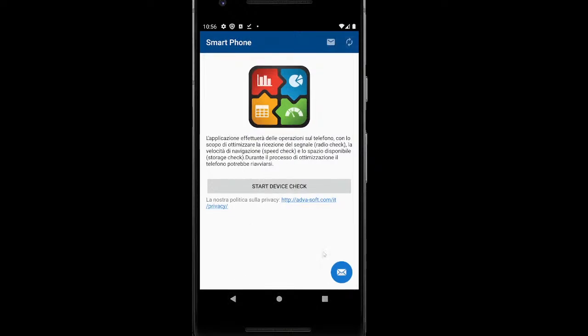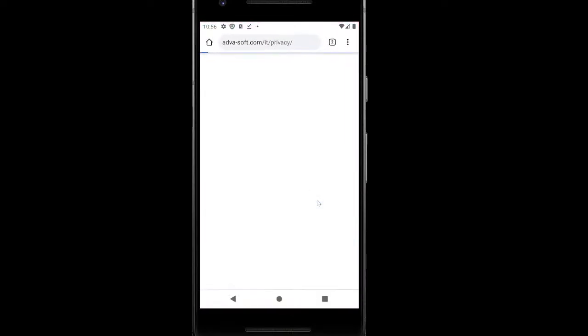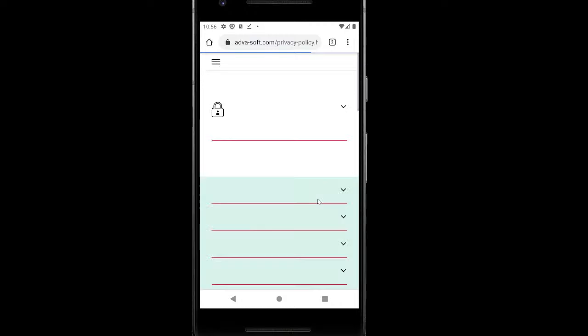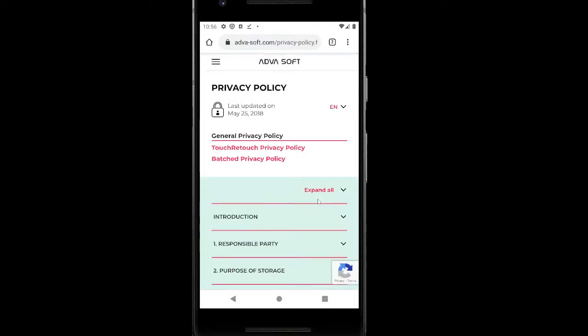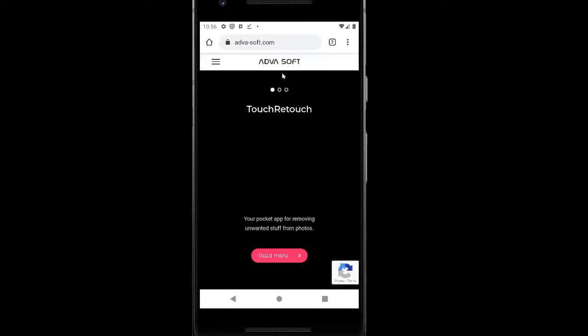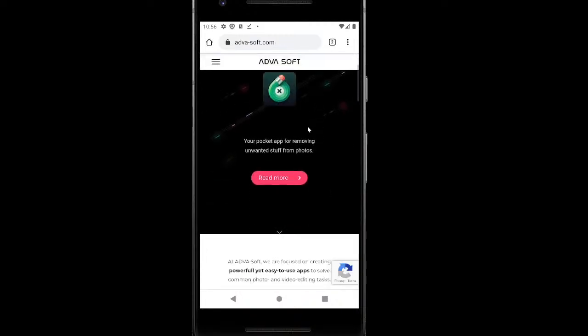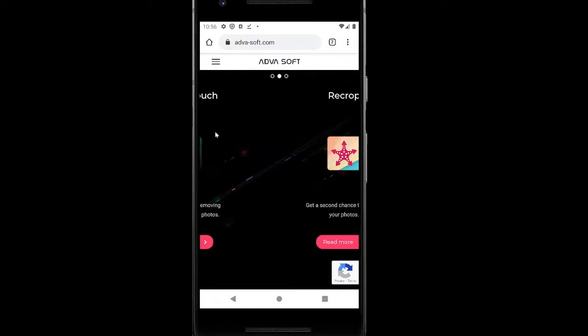Okay, so this is supposed to... Okay, what is this actually? If we open this up, does it lead to everything? So what is this? What is Save the Soft? Your pocket app for removing unwanted stuff from photos.